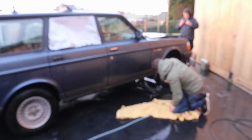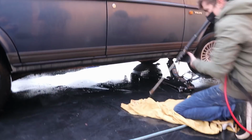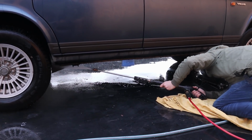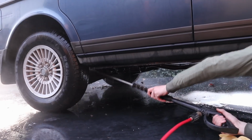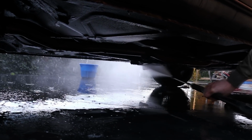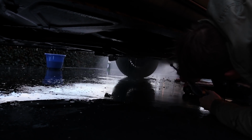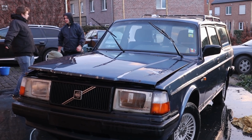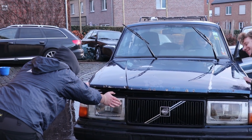While my camera is out of focus, I'm checking up the car so that I can spray the undercarriage. That way we won't get bombarded with dirt once we put it on the lift. After that was done, we put her back onto her four tires and pushed her into the shop for the next stage of the clean. The brakes still don't work, so I have to use the handbrake to get her to stop.